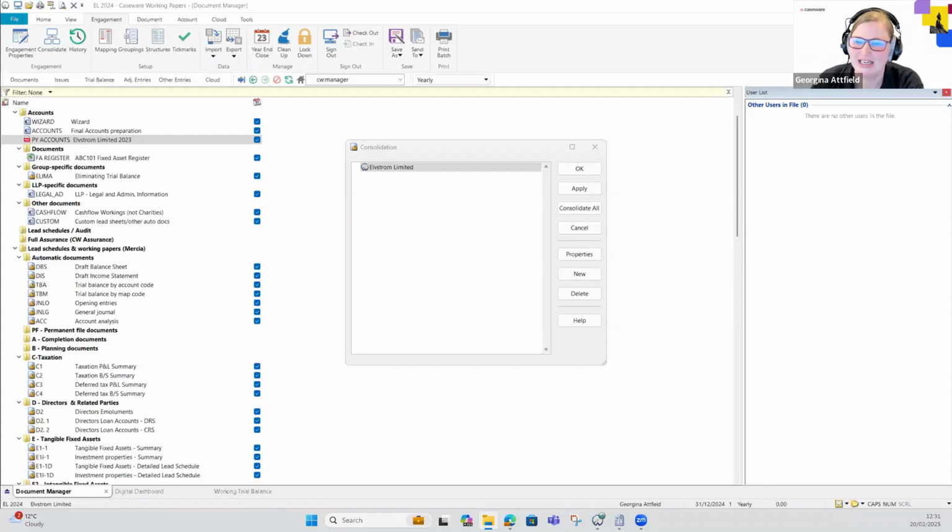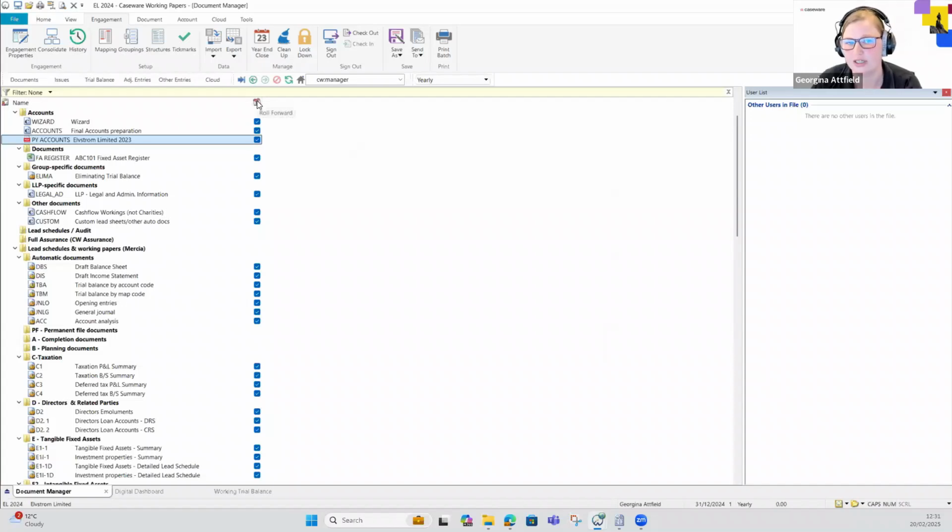No, that's absolutely fine. Yeah, you can run a cleanup prior to going through the year-end close process, so it's entirely down to you. If you wish to retain documents in, for instance, our 2023 file, and we wish those to remain in the file, then the best option would be to use the roll forward tick boxes so that you can eliminate those documents from the roll forward.